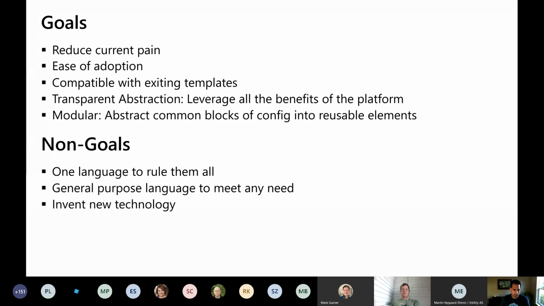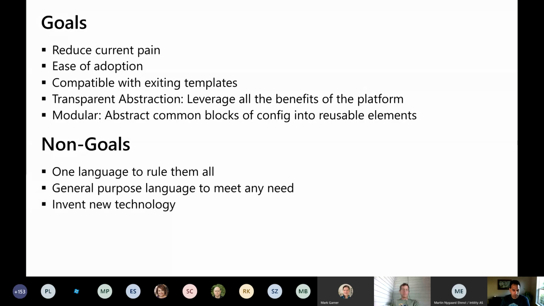Secondly, we wanted to ensure there was ease of adoption, both for existing users. So we wanted to make sure that existing investments in templates could be transformed, and people could take their knowledge of ARM templates and move it forward. But also ease of adoption for new users as well.